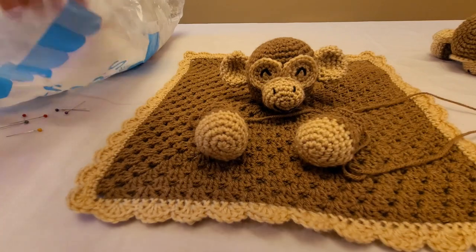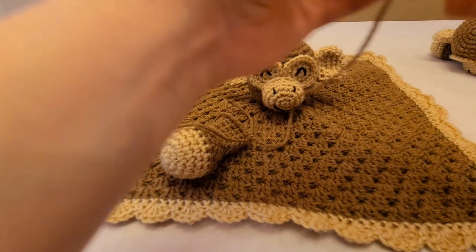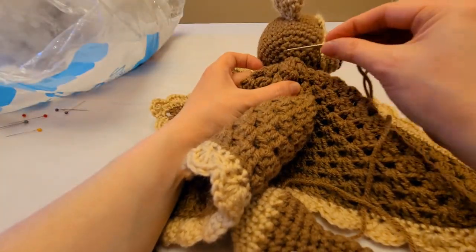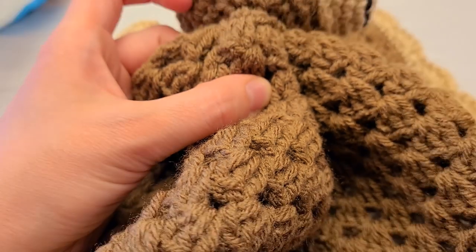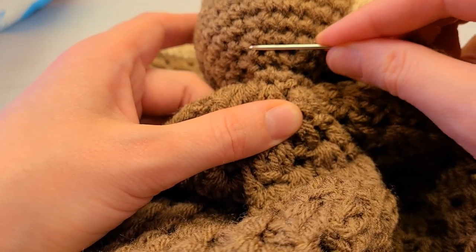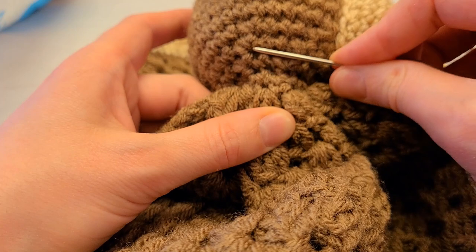Okay. So I don't pin the hand or the arm down. I just kind of freehand it. You're gonna attach the arm. Let's see if I can show you better. In this row right here. So you can see this bottom row is where the blanket's attached. You're gonna go up one. So blanket's here, up one row.